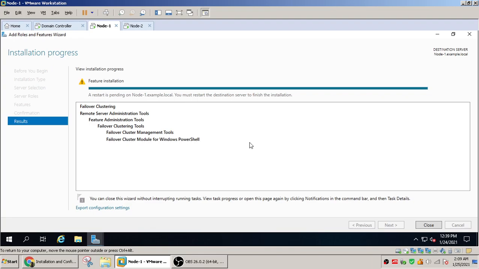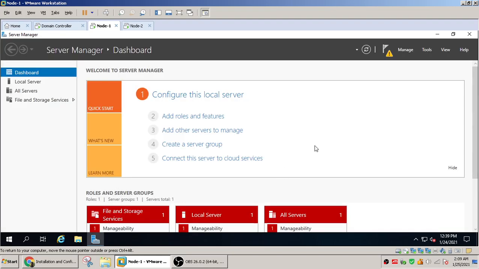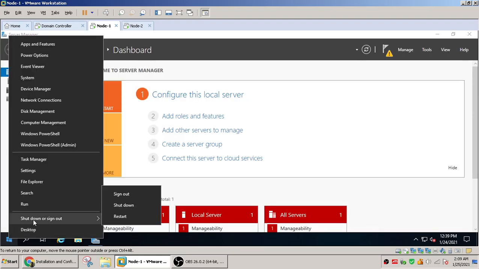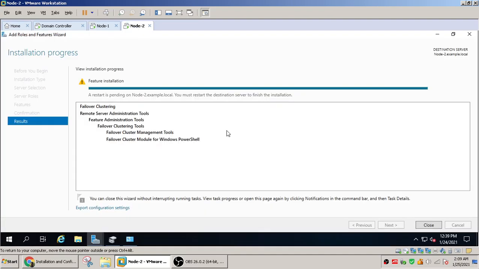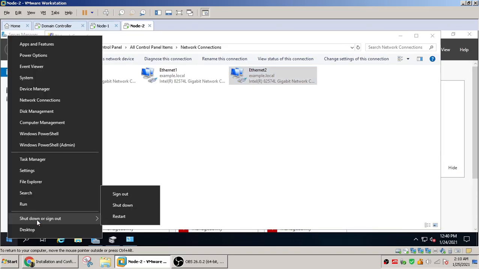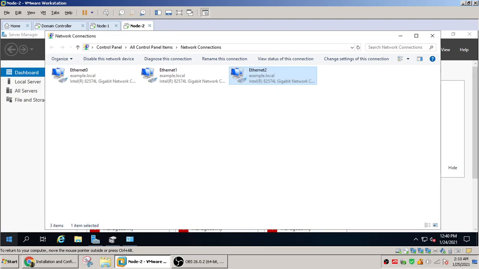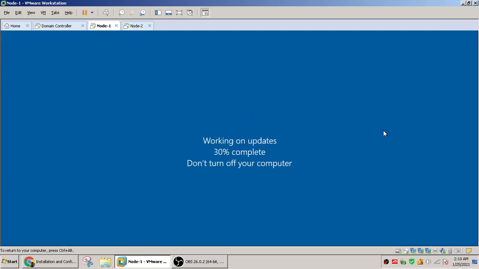Okay, installation is complete on node 1 and node 2 it is about to complete, and we will have to restart them. So let's restart. So let's wait for the nodes to get restarted.